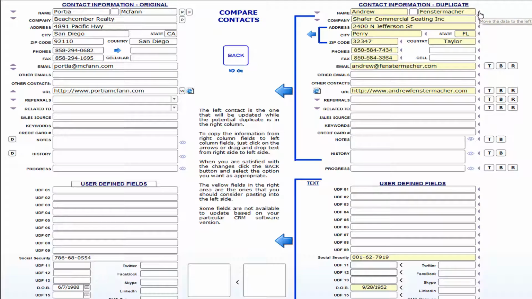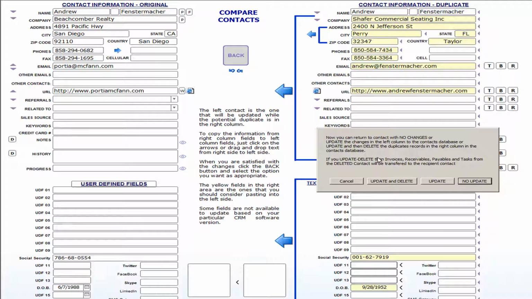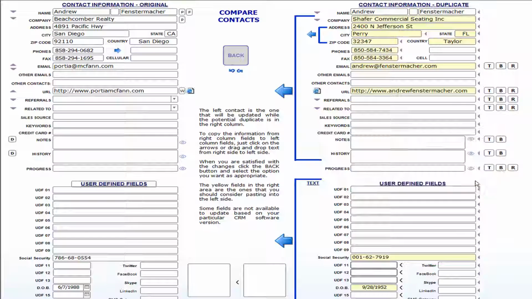So if I determine that, for example, the name is wrong, you see I can put the name here, but this one becomes blank. So with all the yellows it's very easy to compare two records, and then produce an update and delete. Update of this one, delete of that one, or update and preserve both, or simply not update, which is what I'm going to do right now.